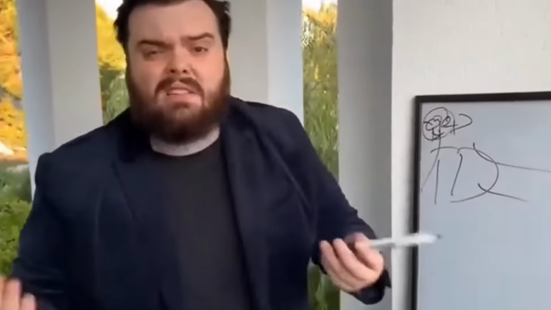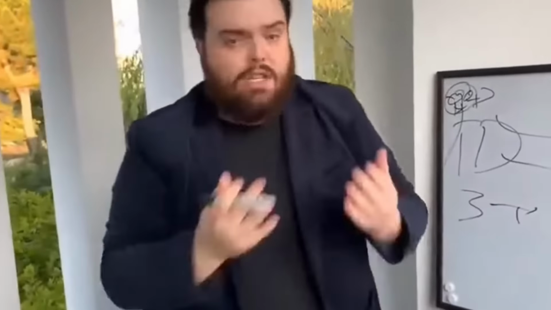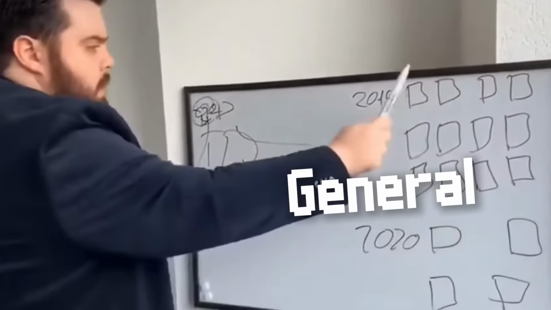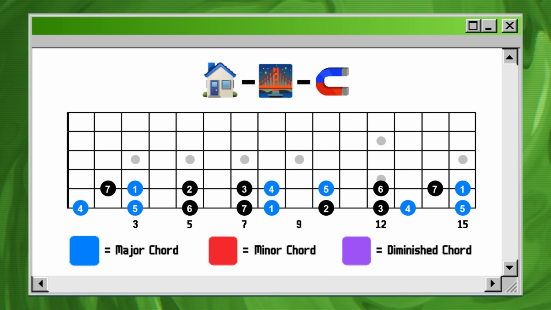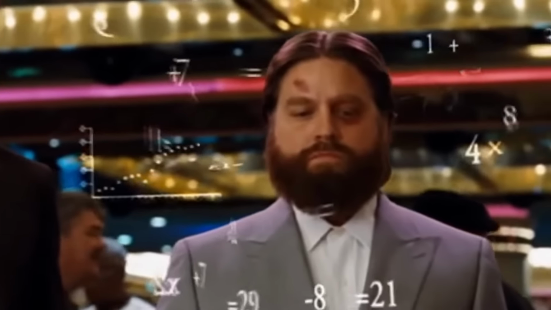And if there's one thing I want you to take away from this level, it's that everything I've talked about isn't a set of concrete rules you have to follow to make quote-unquote good sounding chord progressions. It's just general guidelines. You can use any combination of tonic, dominant, and subdominant chords you want. It's all about experimenting and using these guidelines to figure out what sounds best to you.